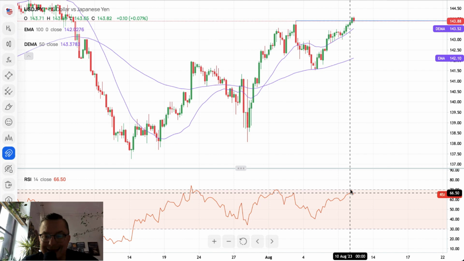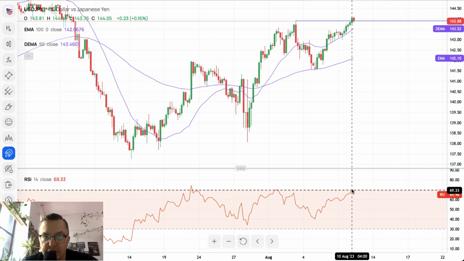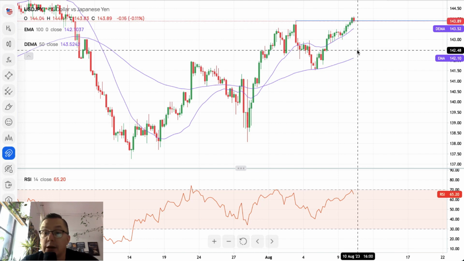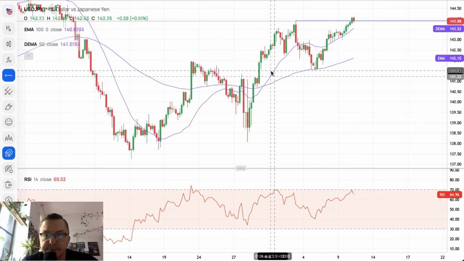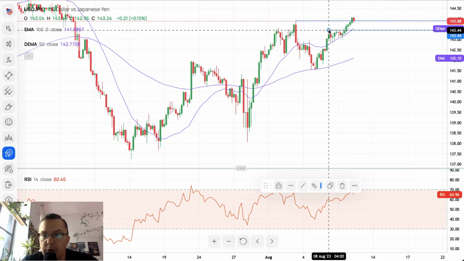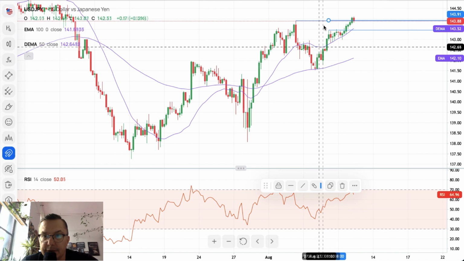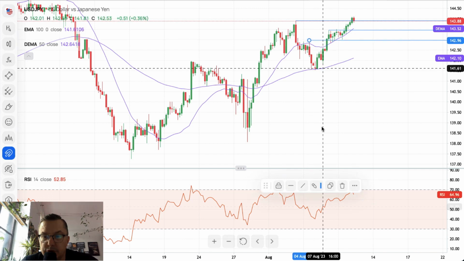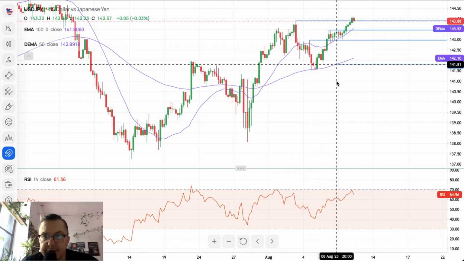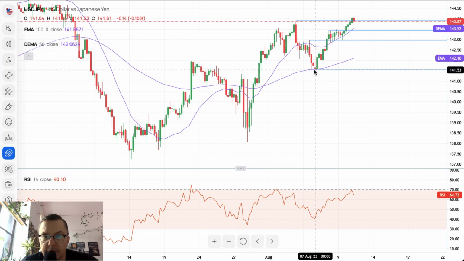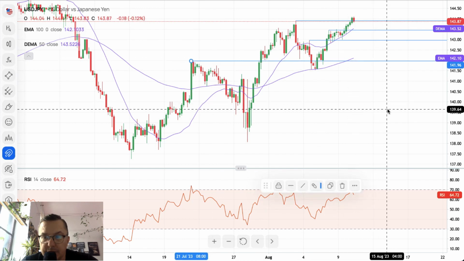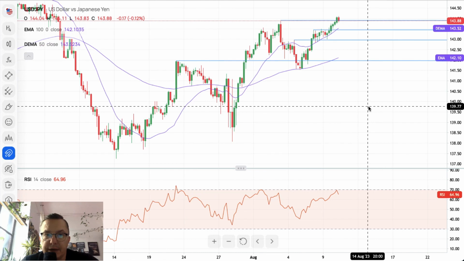However, we hit extremely overbought market conditions on the 4-hour chart of the US dollar to the Japanese yen. So right now the market is apparently ready to pull back lower. What are the possible levels for this market to pull back to? 143.44 is one of them. The other one is 142.96, and one more for you guys is the old lows around 141.96. Those are the levels to pay attention to.